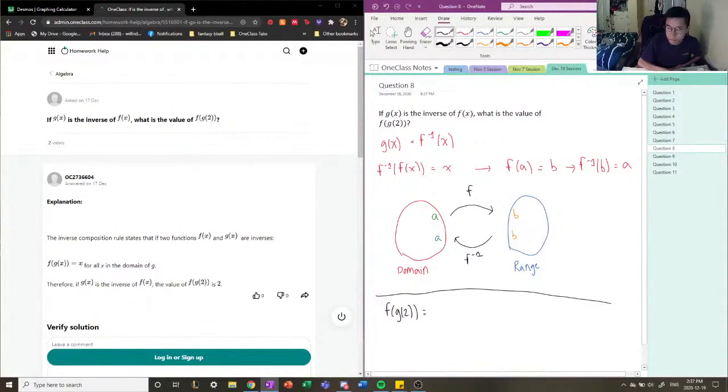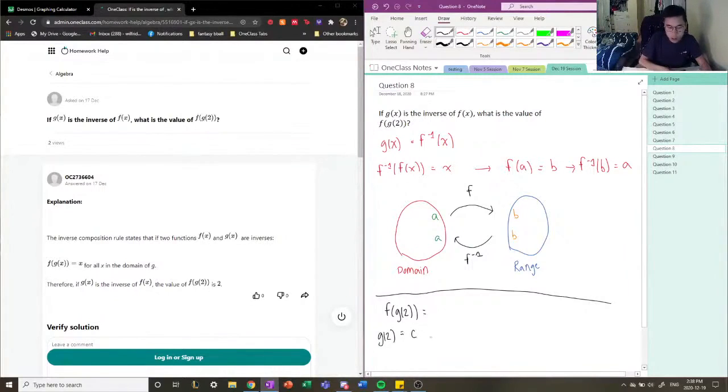We don't really need to know what the g function or f function is, because we can use this law to help us find our answer. g of 2 brings 2 to some value, and we don't really care what it is. Let's say g of 2 brings it to a value c.